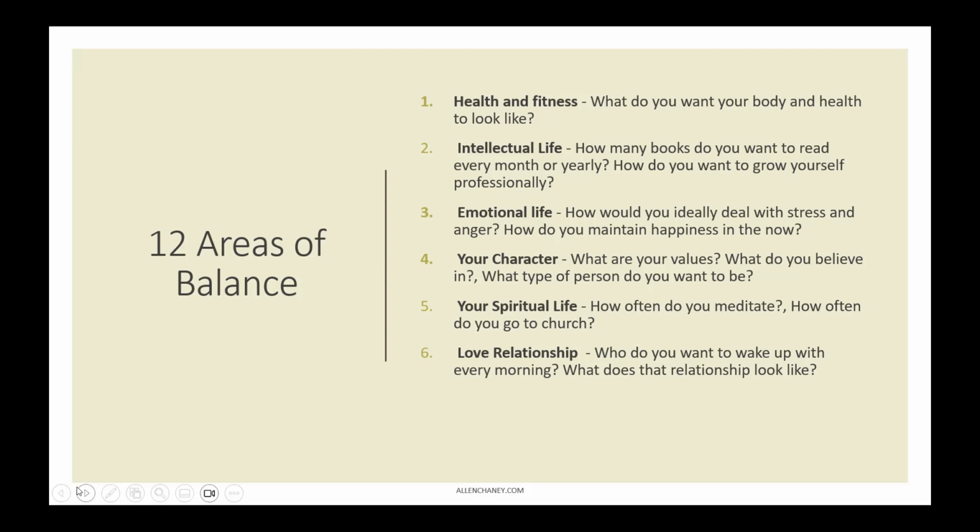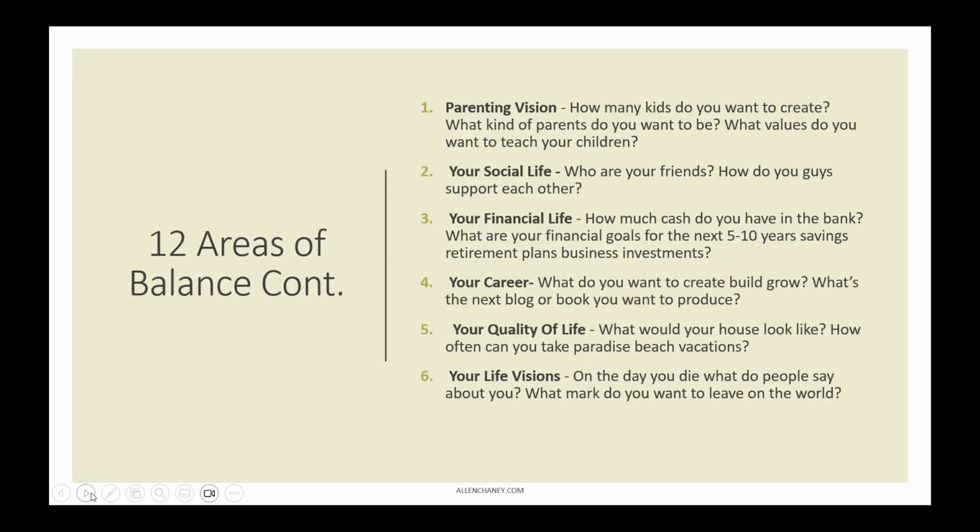So what are your values? What do you believe? What type of person do you want to be? How often do you meditate? Do you go to church, or whatever your spirituality is? Who do you want to wake up with every morning? What does your relationship look like? These kinds of questions. And then we go to the next section. Whether you have kids or you don't, how many kids do you want to have? What kind of parent do you want to be? What values do you want to teach your children?